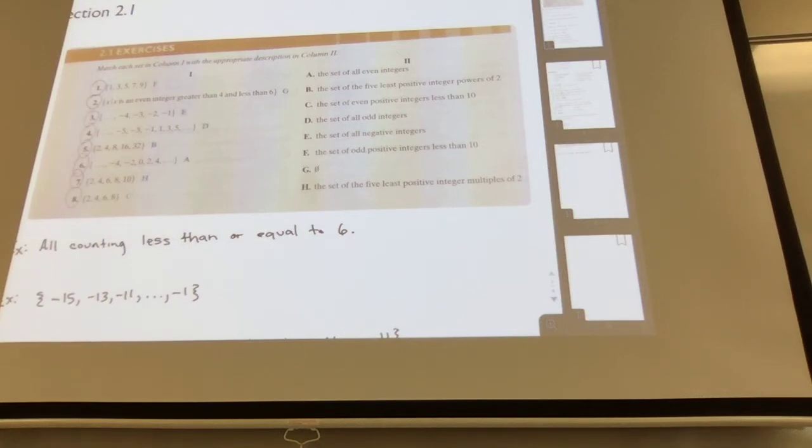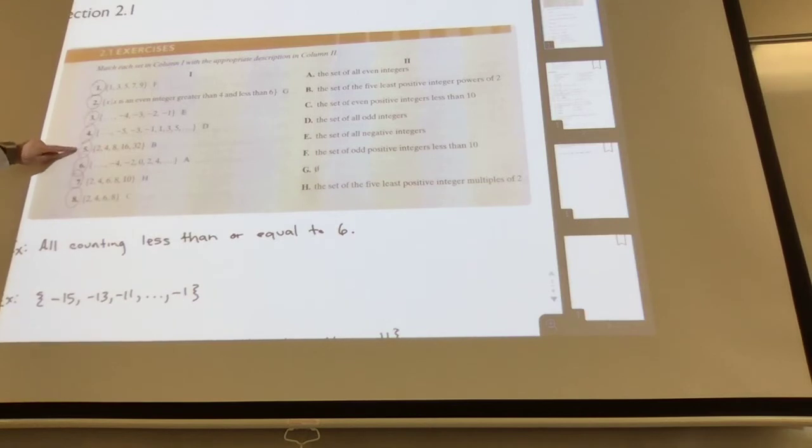Number 2 says X such that X is an even integer greater than 4 and less than 6. Okay, just because whenever I'm reading through that, I don't know how you think, but that one's not as easy as like even and odd stuff. So I'm just going to come back to that one because I'm going to think about it for a little bit. Not that I couldn't tackle it as I go, but process of elimination usually is going to make this easier for us. So let's go to the next one. -4, -3, -2, -1. That's negative integers. Let's just come back to it.